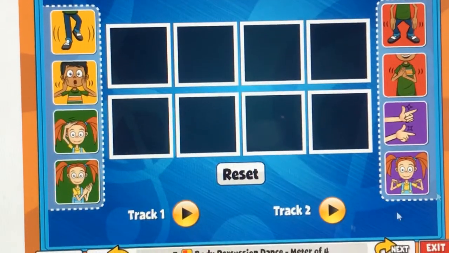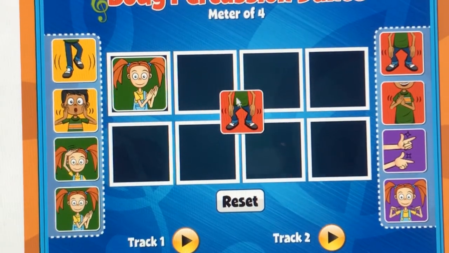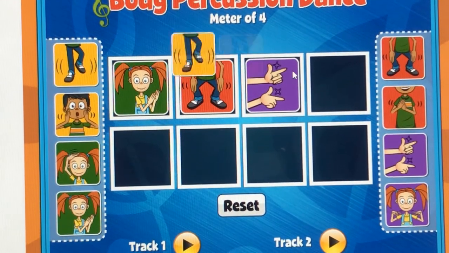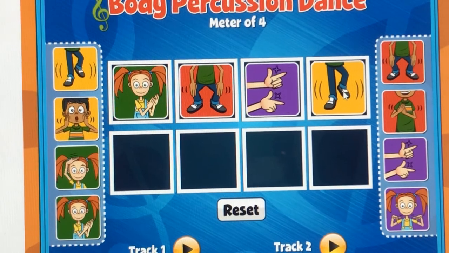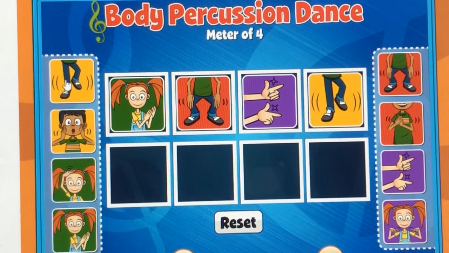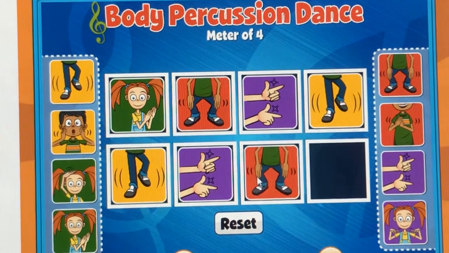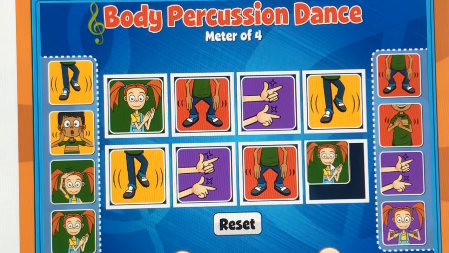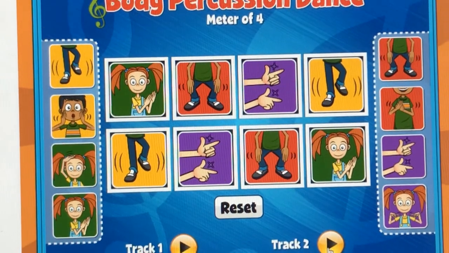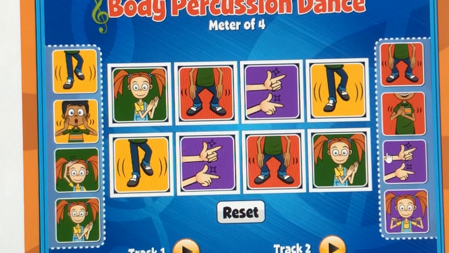What should we do first? Clapping, that's always easy. Let's do pat. How about snap and stomp? Okay, so we could do four new ones or we could copy some. I'm gonna go backwards because I'm tricky like that. So I'm gonna use the same ones, but you can do whatever ones you want. Okay, so let's listen to track number two first. We're gonna listen for the beat, and then we're gonna try to perform the song that we just composed together using body percussion.